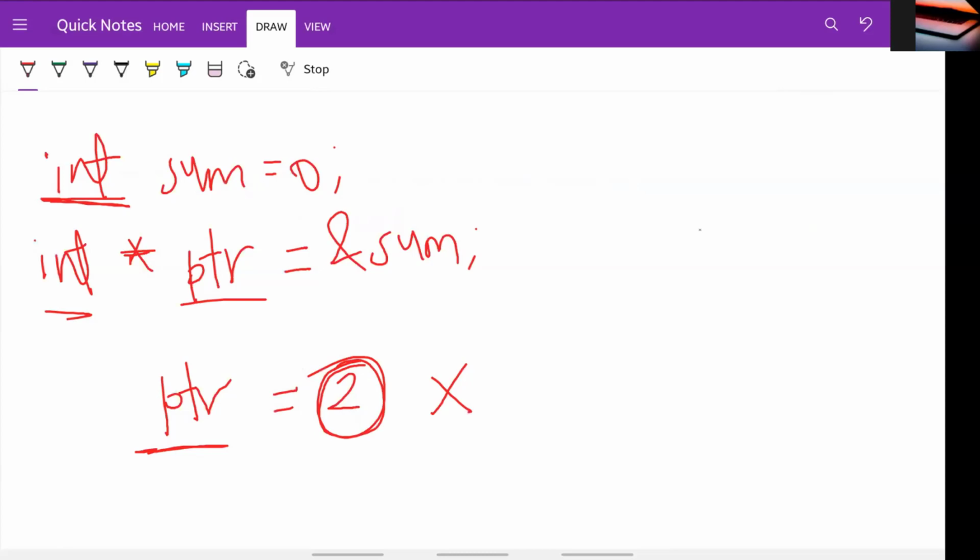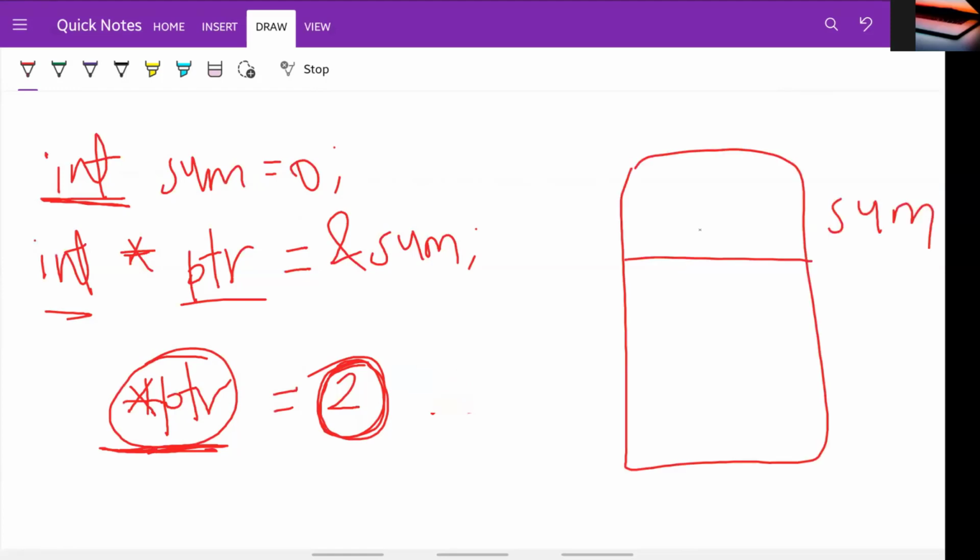So to assign the value to the variable sum, we will have to use the dereference operator. So now what we are saying is, you assign the value to the content of this ptr, and what this ptr holds is the address of this variable sum. So let's say this is our sum variable at some index in the memory, 0x12 maybe. Then we have a ptr.